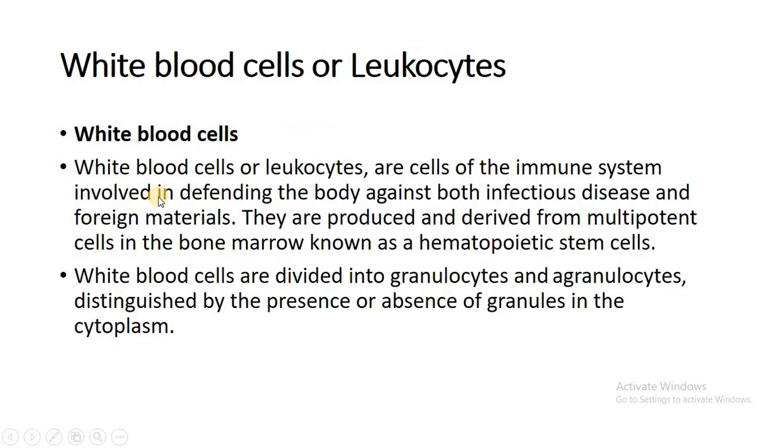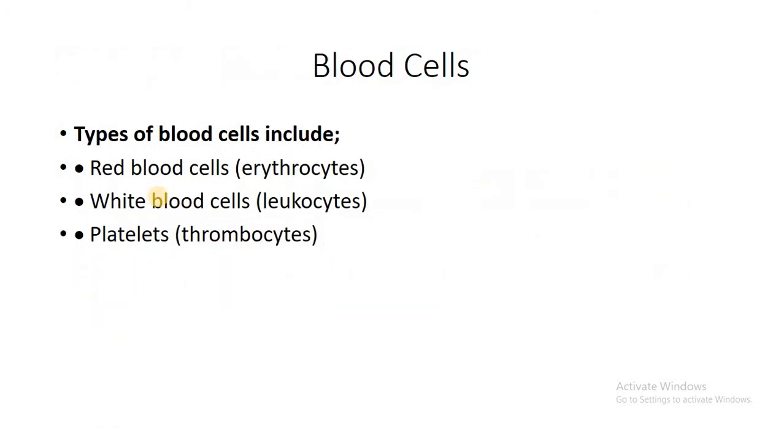Red blood cells, as we know, are red in color and have a biconcave shape. They are enucleated cells, without a nucleus. Matured red blood cells lack the nucleus. So mature red blood cells do not contain a nucleus and they are involved in the supply of oxygen to all the cells, because they carry hemoglobin, and the hemoglobin carries oxygen as well as carbon dioxide in and out of the cells.